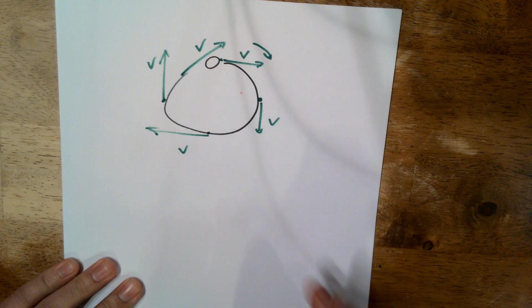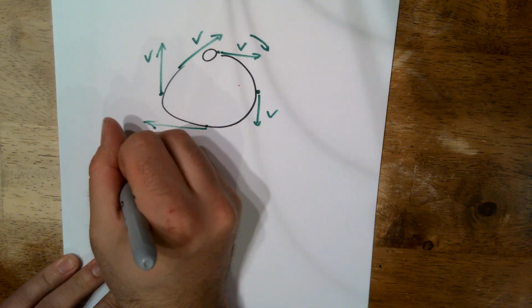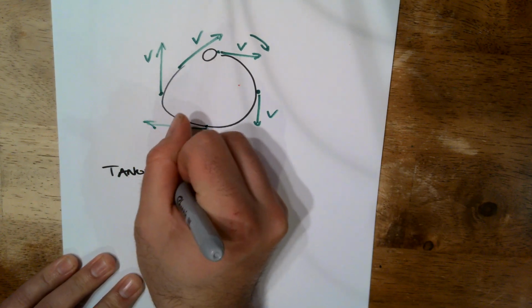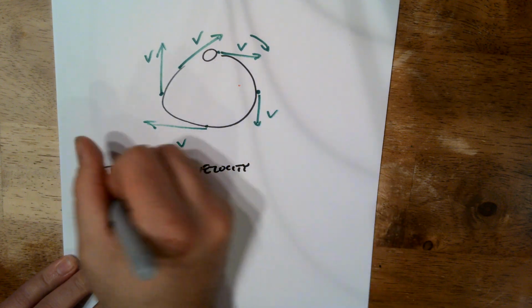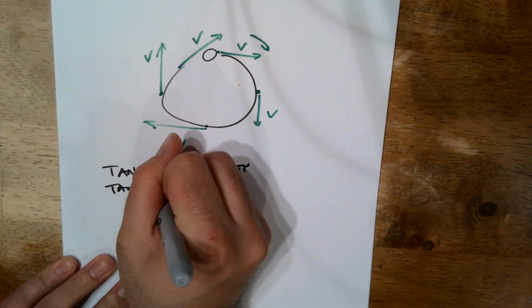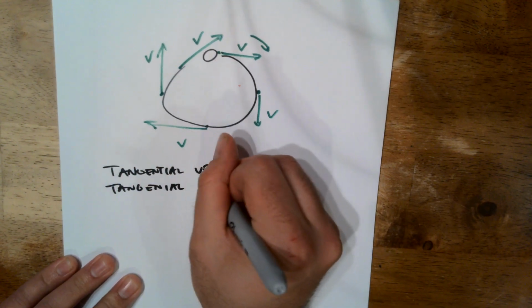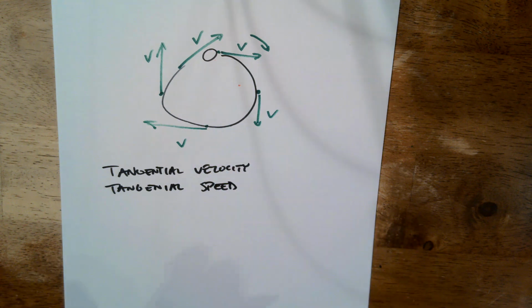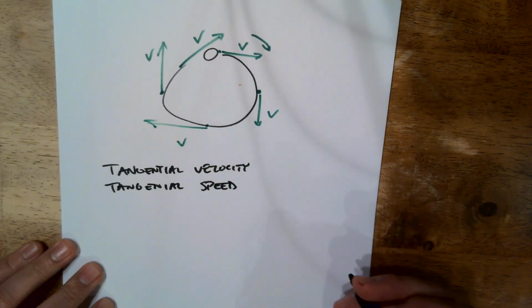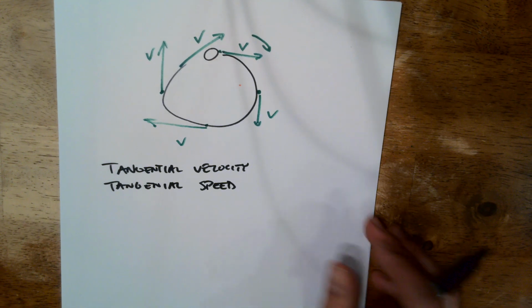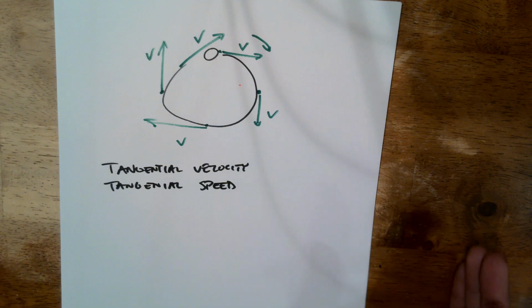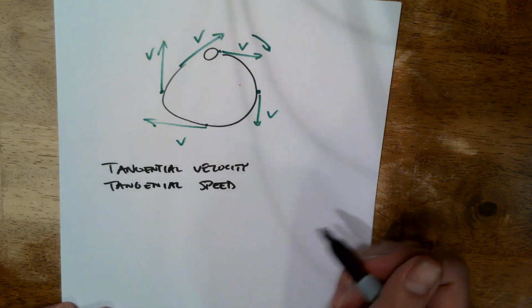So this is the idea behind velocity, is that we have named it tangential velocity. Sometimes we also call this tangential speed. These two terms are kind of interchangeable in this unit. And essentially, you can always look at a picture and get the direction of your velocity here. Now what I've done is I've drawn each of these arrows to the exact same length because we don't expect our speed to be changing here. We're in uniform circular motion, but the direction of motion always is changing, and it's always tangent to the circular path.